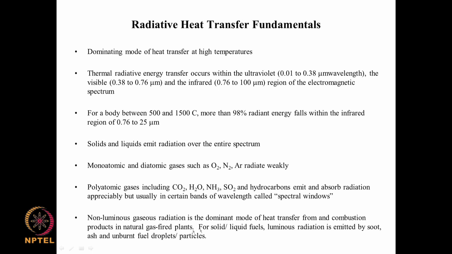from combustion products in natural gas fired plants. For solid and liquid fuels, luminous radiation is emitted by soot, ash and unburnt fuel droplets and particles. Again, when we are looking at furnaces, we can have gaseous fuels and we can have solid fuels and liquid fuels. So, these solid fuels and liquid fuels are typically heavy hydrocarbons.